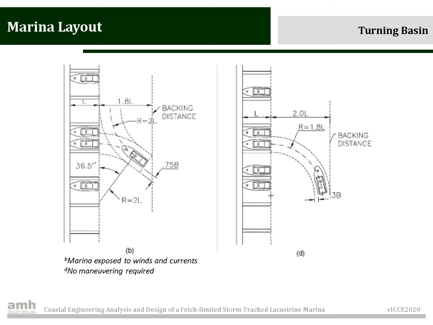You also have to account for the turning basin dimensions for vessels moving in and out of berths. The figures show two different configurations from ASCE. One is for marinas exposed to winds and currents, and the other is for those with no maneuvering required. We have to include this in our design of the layout to establish a total area within the marina where dredging is required.